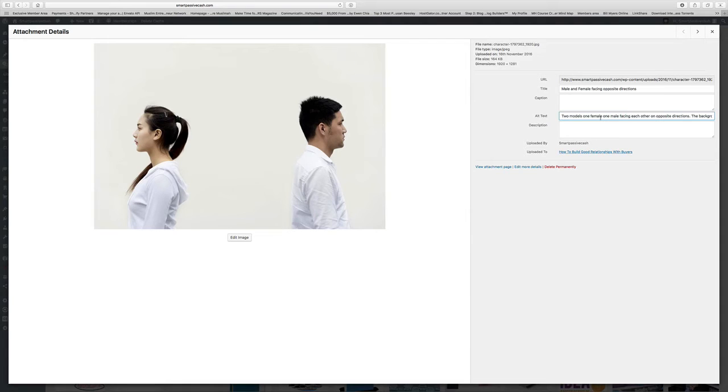That's quite descriptive, and if somebody is hearing it from a screen reader, they will understand what the picture is: two people in opposite directions with a white background, white shirt, everything is white. That's what I'm showing you, compared to the bad one, which just says customer relationship and doesn't show anything at all.